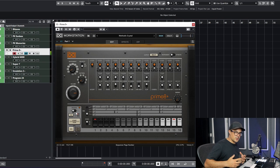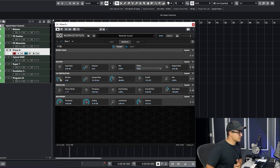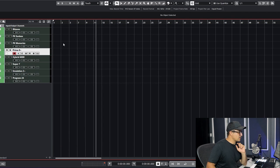So there you have it. It's like some quite different sounding kits from this 808 from quite a lot of processing. I'll flick over to the effects again. You can see UVI Destructor on there. Let's get into the last three instruments.